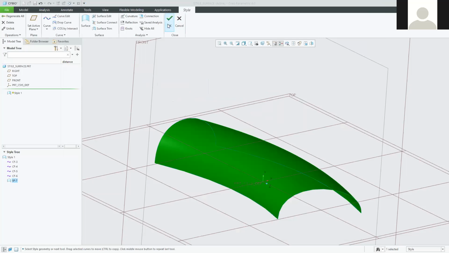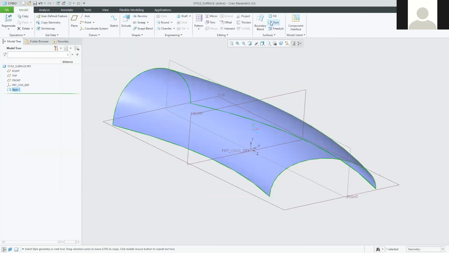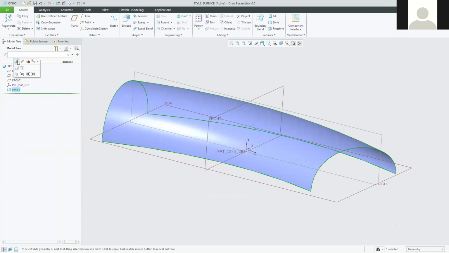So we'll OK the style feature. We're happy with the style feature as it stands. OK the style feature. We drop back out of the style sub-menu and sub-environment. We're back up into the normal modeling environment now. We just have a style feature that we can't browse inside when we're in the normal modeling environment. We can go back in and edit its definition, and we will do in a second, because we want to add some more details into it, such as the finger grips that you saw in the final design.